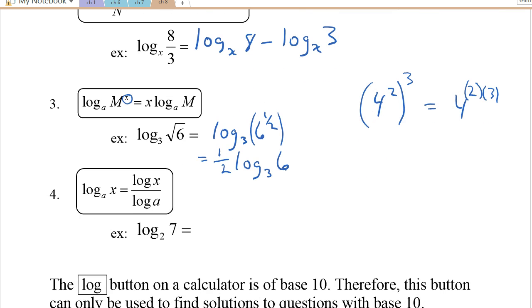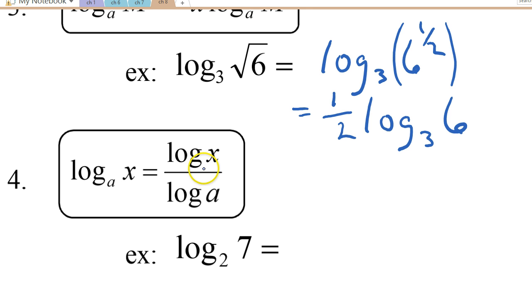Okay, here we have log base a, and you'll notice in this expression we don't have any numbers put in here. The default for your calculator and also the default for logs when we don't write anything in is a 10. So when nothing is written here, then we assume that it is a 10. So if we want to use log base anything but 10 and you want to do it on your calculator, you're going to be using this one. So this is a good one to use for your calculator.